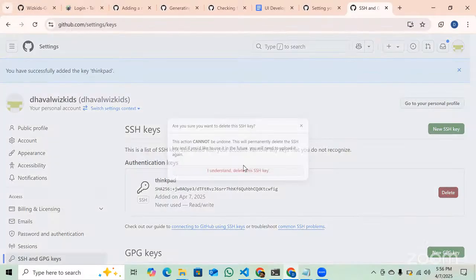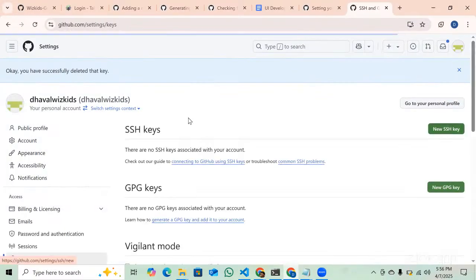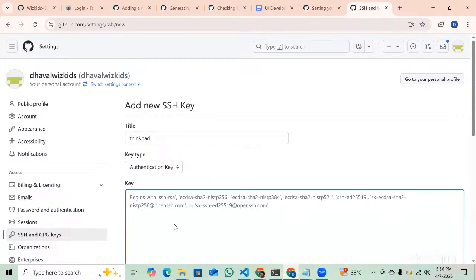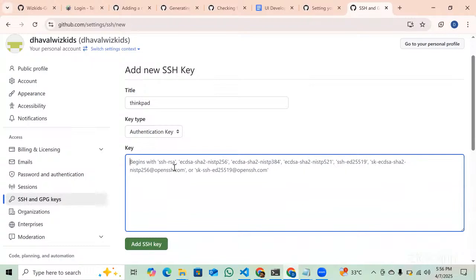Okay, so I'll show you again. Ajita, share your screen now. No, I would say don't share your screen. Type in a name, give a name for your key. Go to the key text area and do Control V. It will paste a key like this. Ensure that there are no empty lines here. If it's entering a line, just do a backspace and come back to here. Then click on add SSH key. Yes, done. Thank you.